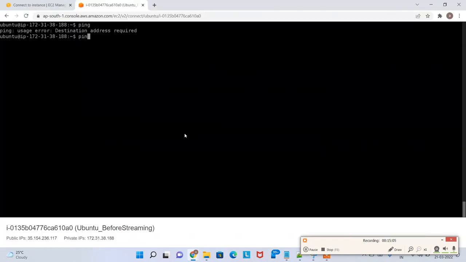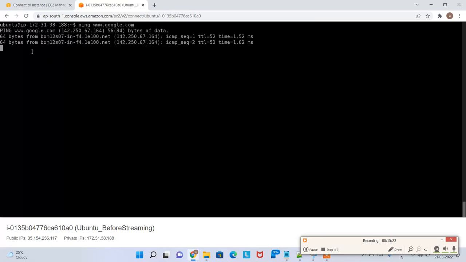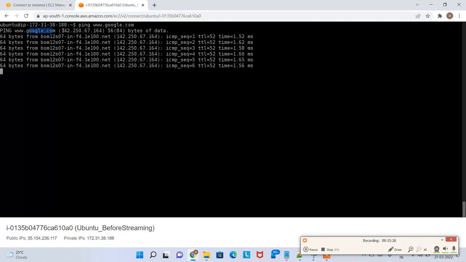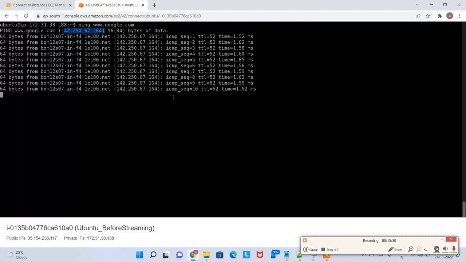So the first thing is, if you want to check, ping -V capital, this is the version of the ping. And the next one, let me do it. Ping space www.google.com. If you do this, it's trying to ping www.google.com. Google.com's corresponding IP address is this one, and you keep getting a response.